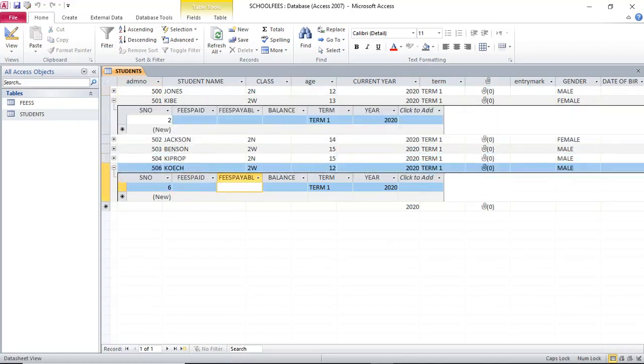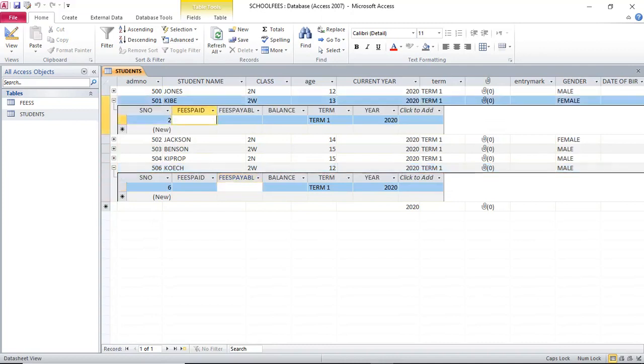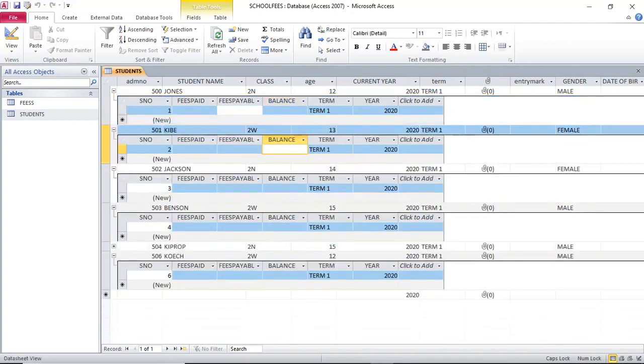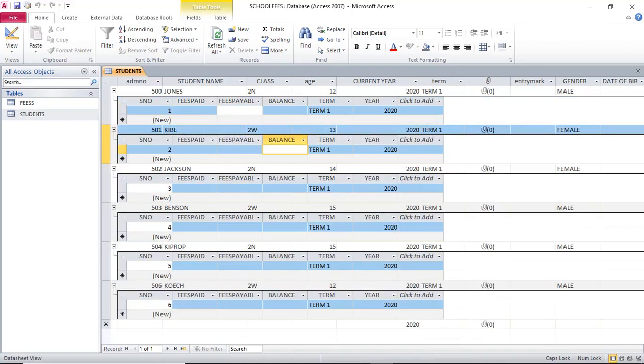If I need to see admission 5-1 has paid how much, I can be in a position to see. Now these plus signs bring the relationships that I have created. If I can now see the relationships, that's the work of the relationship.